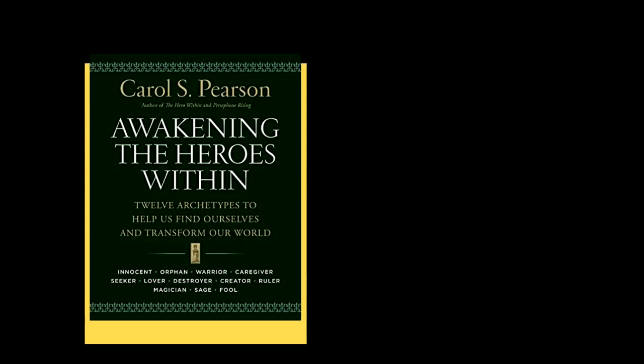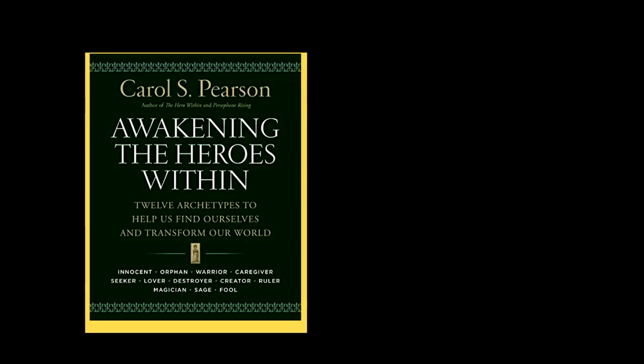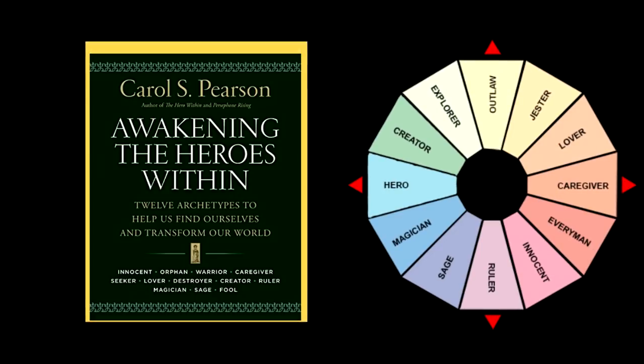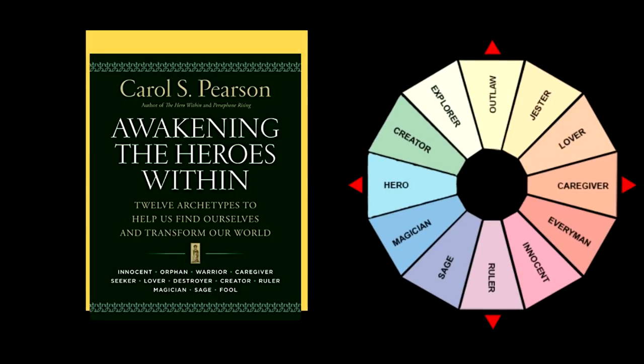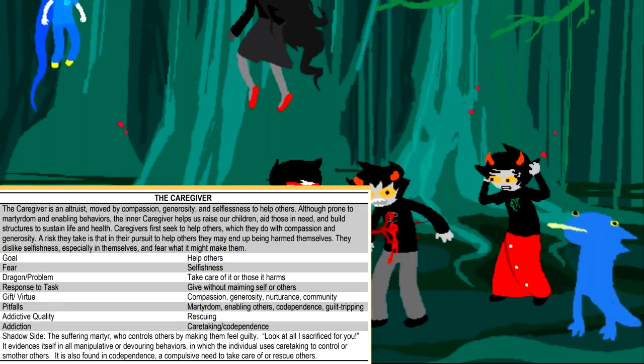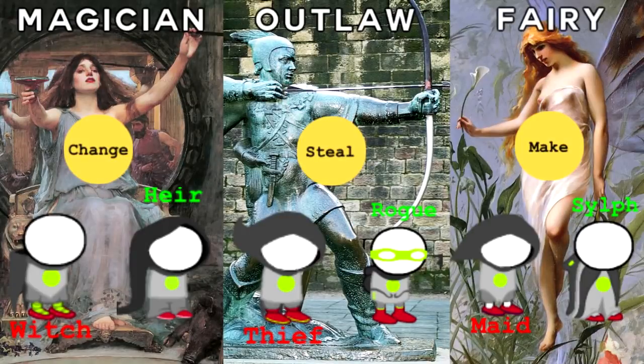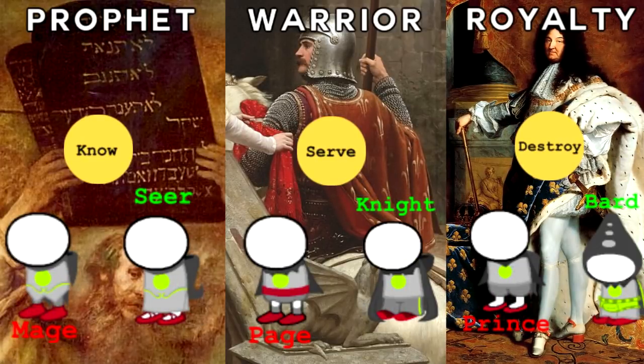In 1991, Dr. Carol S. Pearson adapted Jung's archetypes into a system similar to the MBTI, with 12 such archetypes describing different kinds of mythic heroes. It seems likely Andrew was influenced by these as he developed the 12 classes, but it doesn't exactly seem like he simply copy-pasted the archetypes from Pearson's model into his system. Instead, he remixed them, condensing the 14 classes into 7 pairs, each linked to a verb that describes how they interact with their aspect, and an archetype that lets us know what classes are paired while fleshing out their abilities.